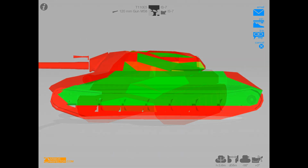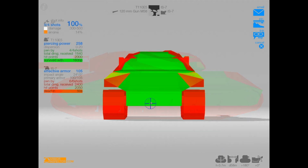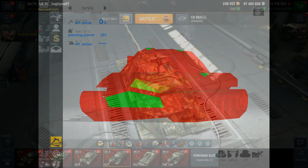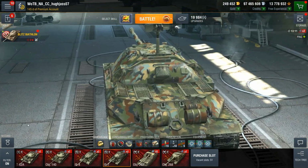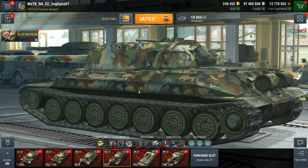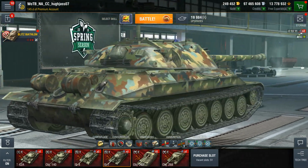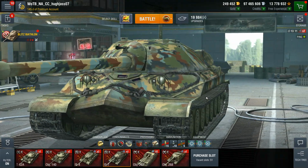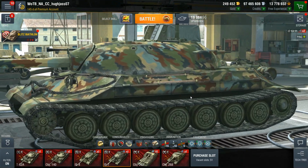Side armor is also 150 millimeters, but without the same crazy angling as the pike nose. Side armor is pretty easy to penetrate, as is the rear armor's 100 millimeter plating. Head-on is a ticket with IS-7 for the most part, it seems, but side scraping up to 20 degrees is also quite viable, as you can see here. IS-7's turret is also well armored, with 240 millimeters on the front, 185 on the side, and 94 on the rear, and the curved slope frontal armor is practically impenetrable by all Tier 10 heavy AP ammo. So there you go. Again, you may see some serious spicy ammo flowing your way.